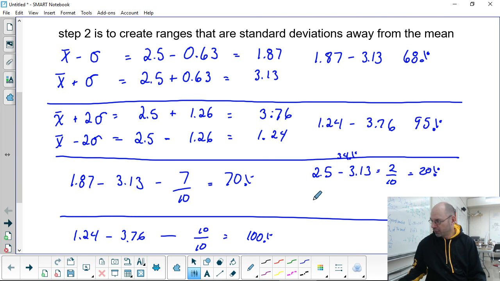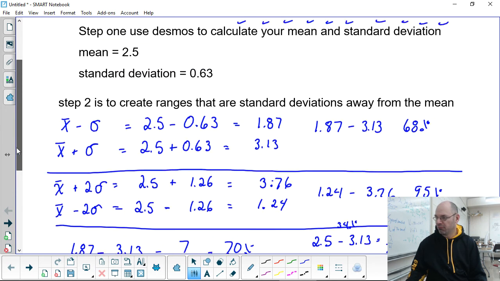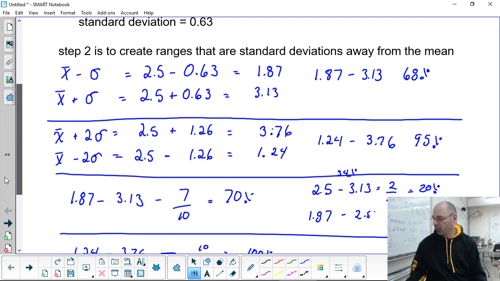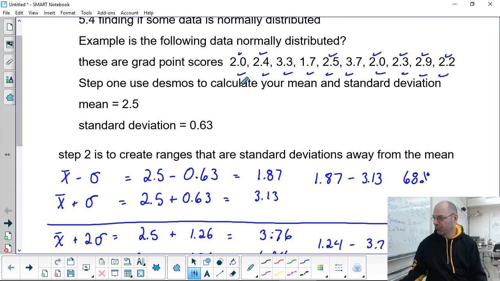And for this one here, underneath it, 1.87 to 2.5, that's going to end up being 5 out of 10. So let's see, 1.87 to 2.5. 1, 2, 3.